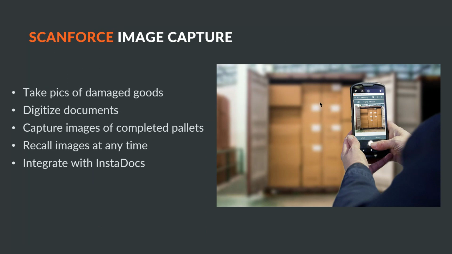Okay. So what we do is we create a folder back in Sage where all these images get stored. And the name of the image file starts with either the PO number or the sales order number that we started with. And you can take as many images from that PO or sales order as you want. It's kind of a counter on the end, okay, to make each image unique.